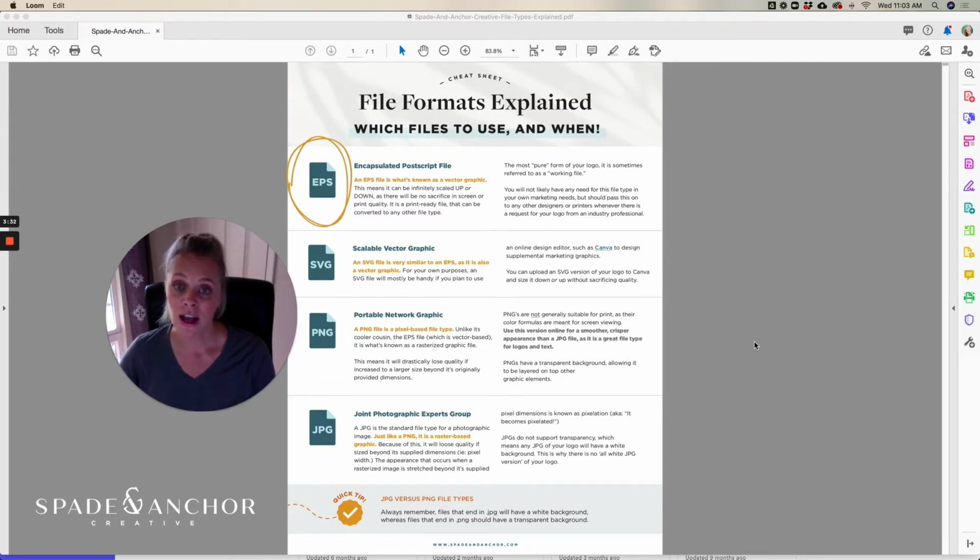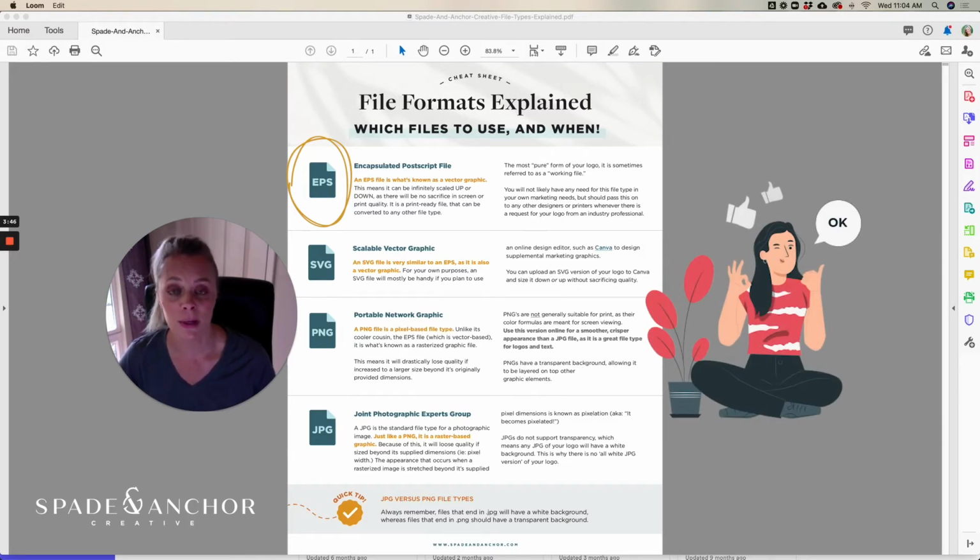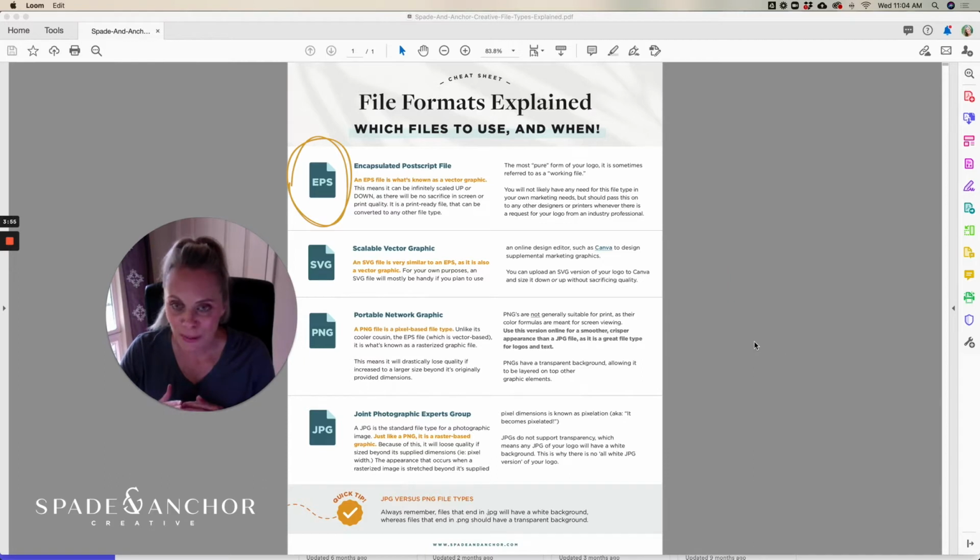So while this file type, you yourself as the client or the creator, depending on what kind of software you use, you might not actually be able to open this file yourself, and that's absolutely okay, because the information is there, so it can be sent to your printer of choice, who will use it appropriately, size it appropriately, expand it or shrink it appropriately, as long as you just have the file itself. So again, you might not be able to open it, but don't fear, because the people who will need it the most will be able to do what they want to do with it.